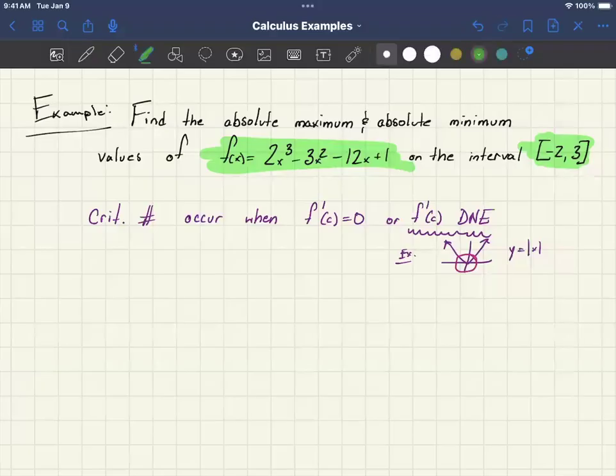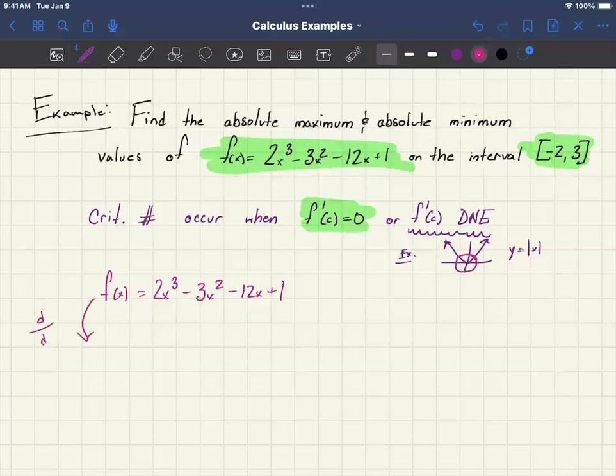In this situation, we have a polynomial, so we know it's going to be continuous, which means we only need to take the derivative and figure out where it's equal to 0. So let's start off with that. We're going to have our function, and polynomials are so wonderful to work with when we're taking derivatives. They're just straightforward. It's lovely.